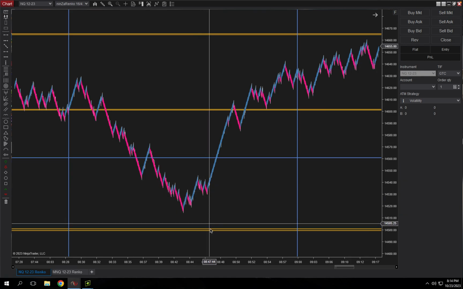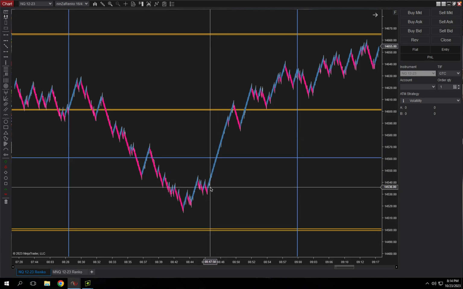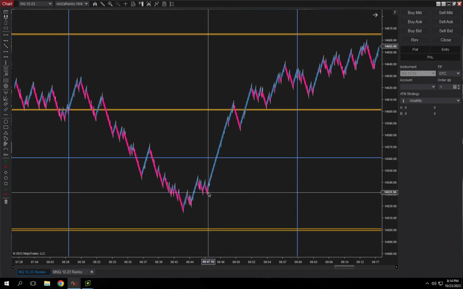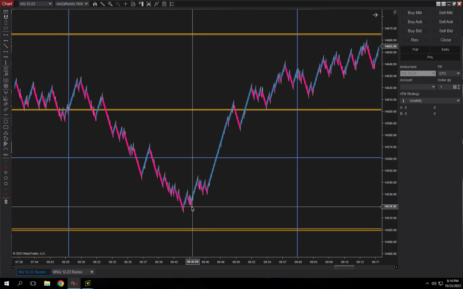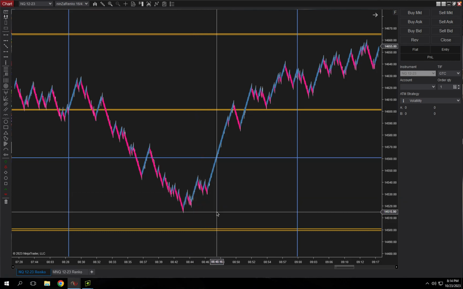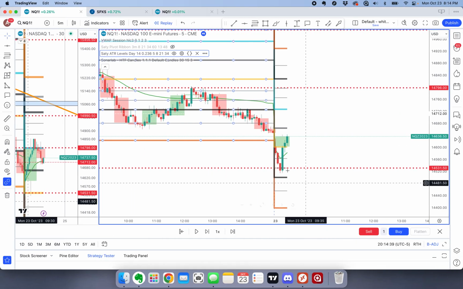Now, granted, this is a pretty big position to get long, as in it could have come all the way back down, and that's about a 30 point move. But a lot of times what I do is get in right here and then risk to probably down here. That would be about 10 points. And if I'm wrong, I'm wrong, and I just reassess. But you potentially could have a big reversal right there.